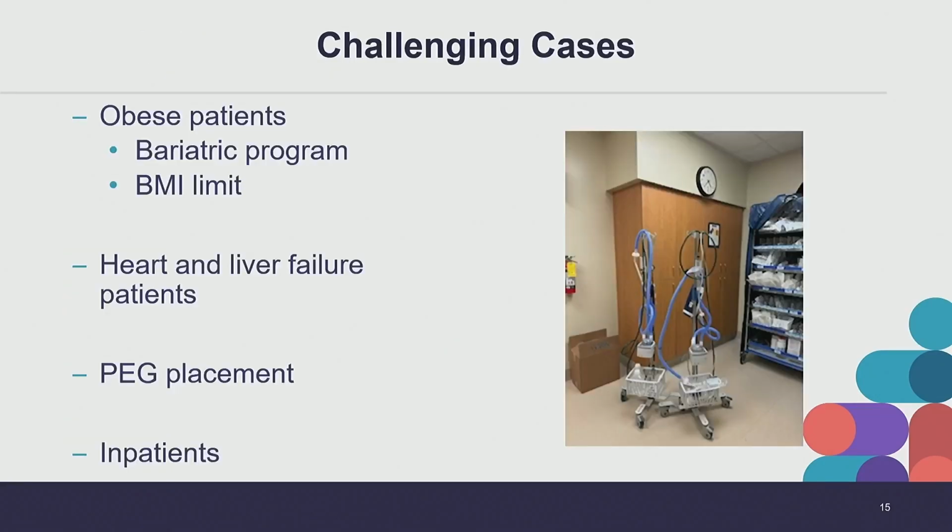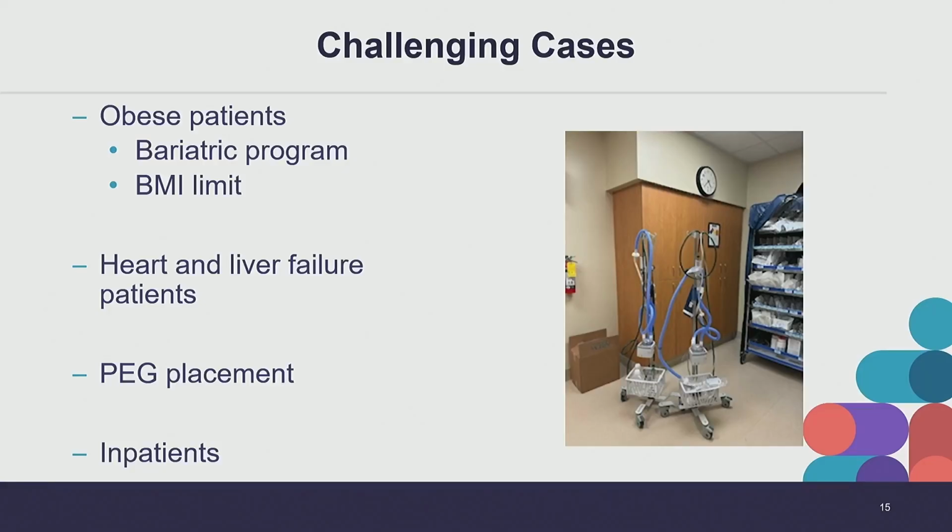Challenging cases. When I first took over, anybody care to guess what our BMI limit was, because we have a bariatric program? Take a guess. 65. I have since passed off the directorship, and our EF limit was 20. And we would do pulmonary hypertension up to 70. I would only say no if it was severe. They have now dropped all of those since I took over, which is cool now that I go back over. But we do get some of those patients that do have sick hearts and sick livers especially.